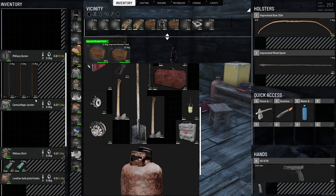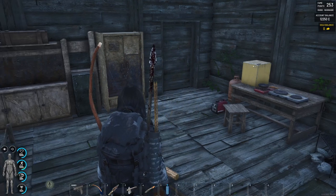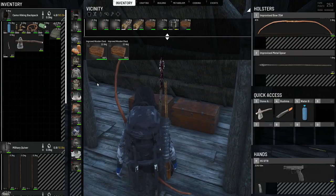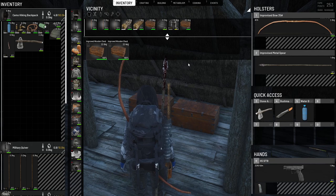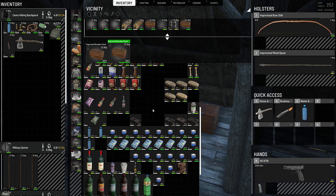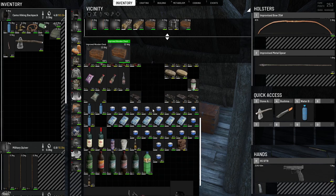We're back at home. I've got some bandages. I think what I'm going to do is get some lock picks. I had to chop down all the bushes and stuff that are around here, so there's wood laying all over the place. Things are already... I've got a lot of everything, it seems like. I feel like I do anyways.